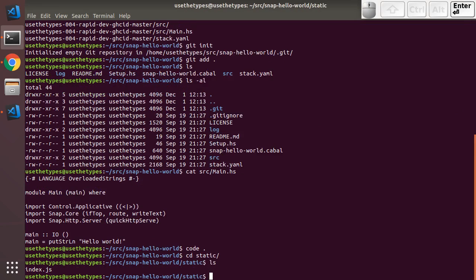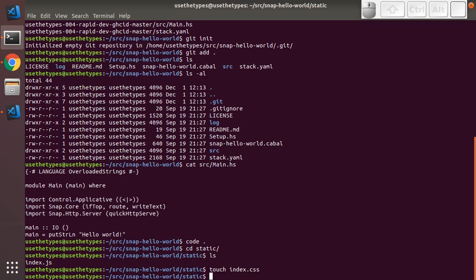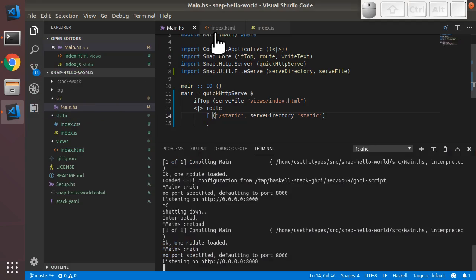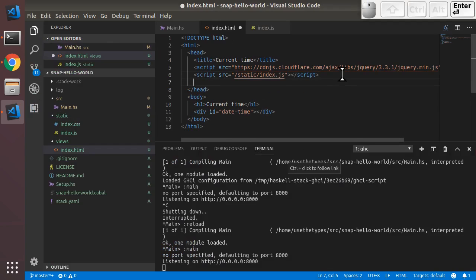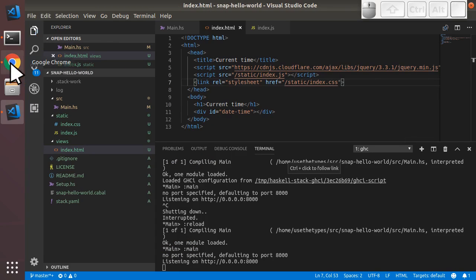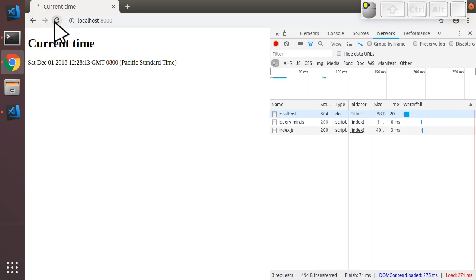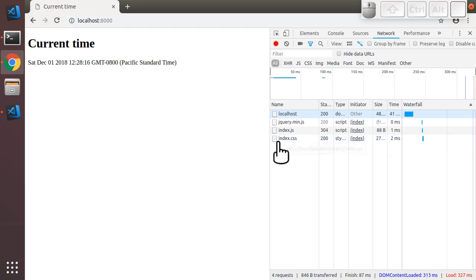So we go into our static directory, we've got the index.js, we'll create index.css, and back in the editor in VS Code we'll modify our HTML to add a link element to include the style sheet, and we go to the browser and refresh, and lo and behold it's loaded the CSS file.